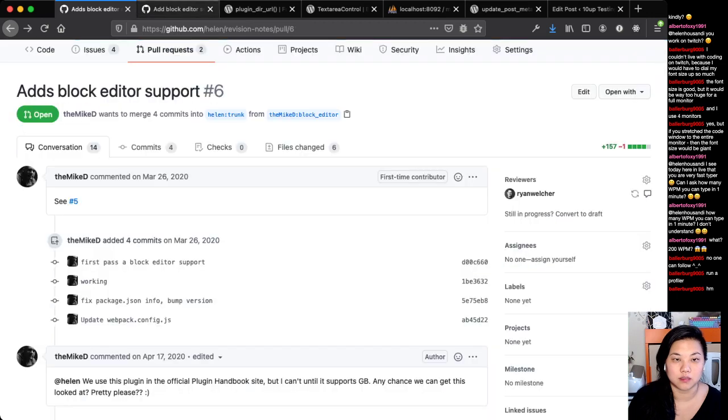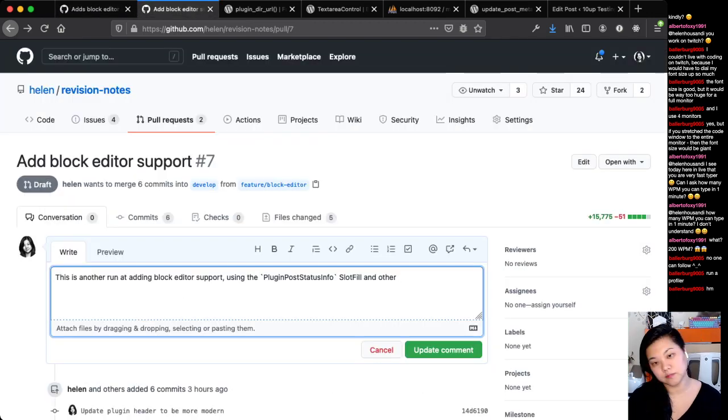It's not weird, it's just like what. Using WP scripts, please. Revision notes are displayed by state.